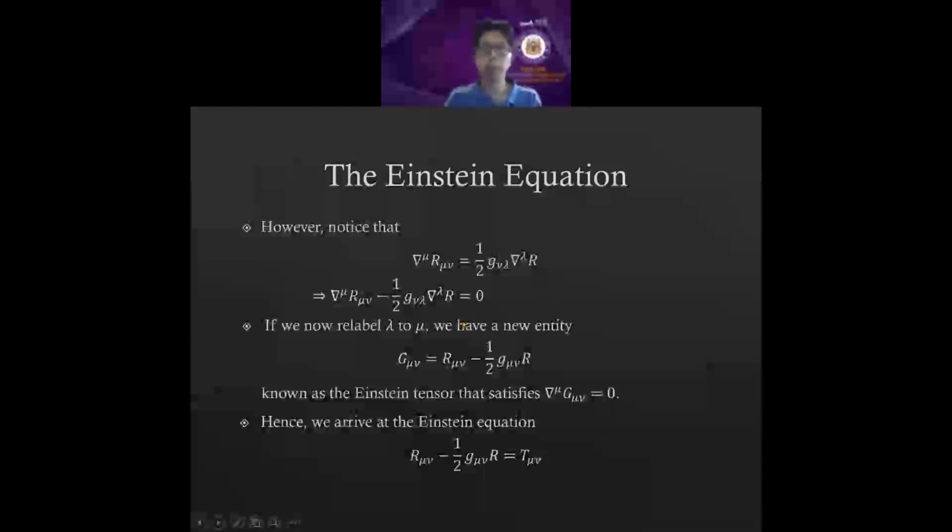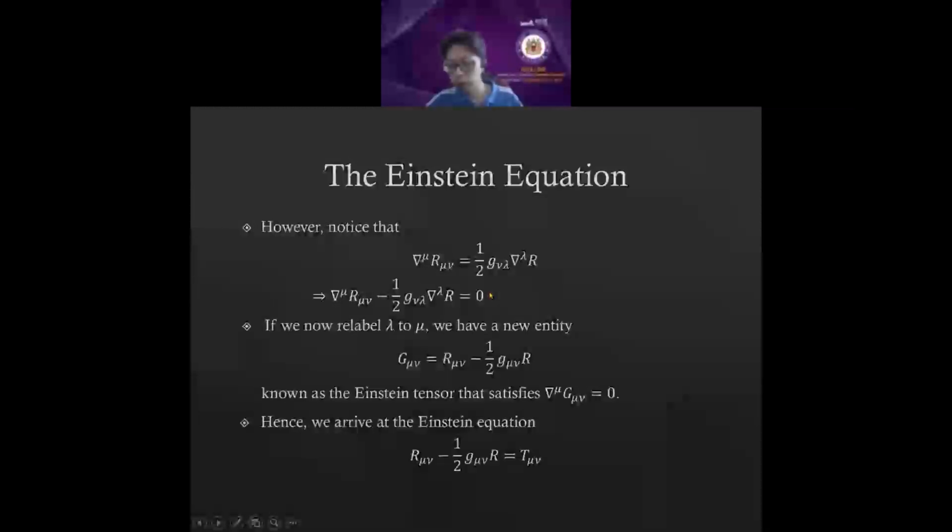Perhaps I'd like to say that ultimately the appropriate equation of motion really is postulated. Like what we did over here, we begin with the Poisson equation, and then how would you get the new equation? You get it by guessing, but not just simply guessing. You have to have reasons why you guess it that way.